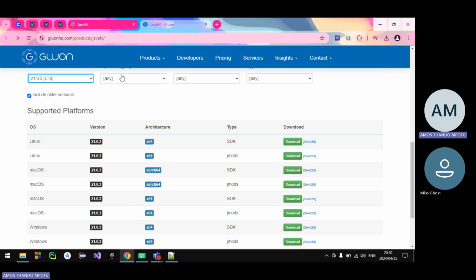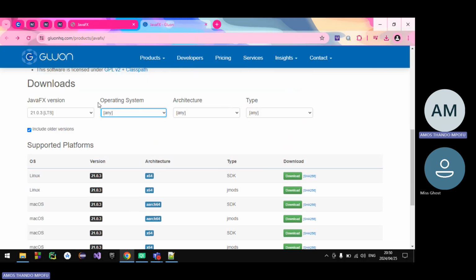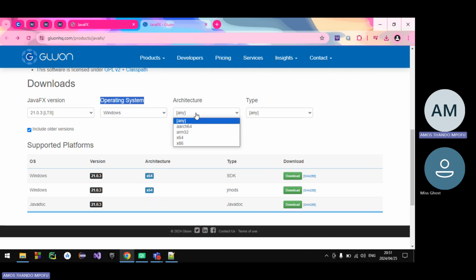So we want the latest, which is 21.0.3, and then the operating system. If you scroll up a bit, what operating system are we installing it on? It depends on your operating system, but for most, and I'm sure they did emphasize it, you guys should be using Windows, but it's fine if some people know Linux. If you're using Linux or Mac OS, then you would have to follow how to install apps on that specific operating system. I use Windows, so I'm going to click on Windows, and then architecture. I use an x64, right?